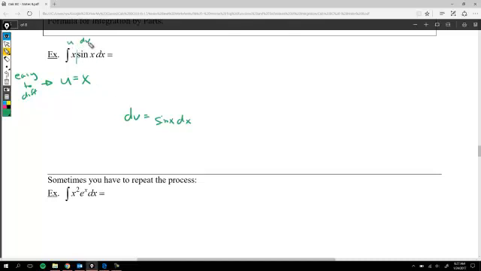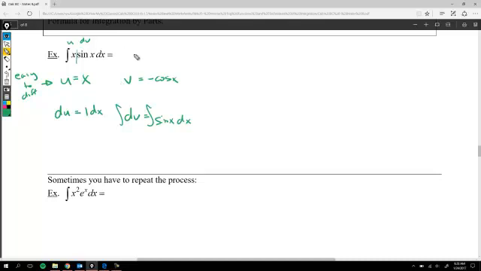So I have the integral of u dv, which is the left side of my formula. Now I have to figure out what du is and what v is. For du, I just take the derivative of both sides. The derivative of x is 1, and then I have a dx here. To find v from dv, I take the integral of both sides. The integral of sine with respect to x is negative cosine. Now I'm going to rewrite. Remember, integration by parts doesn't actually do the integral for us. It just rewrites it in a way where we can do the integral.